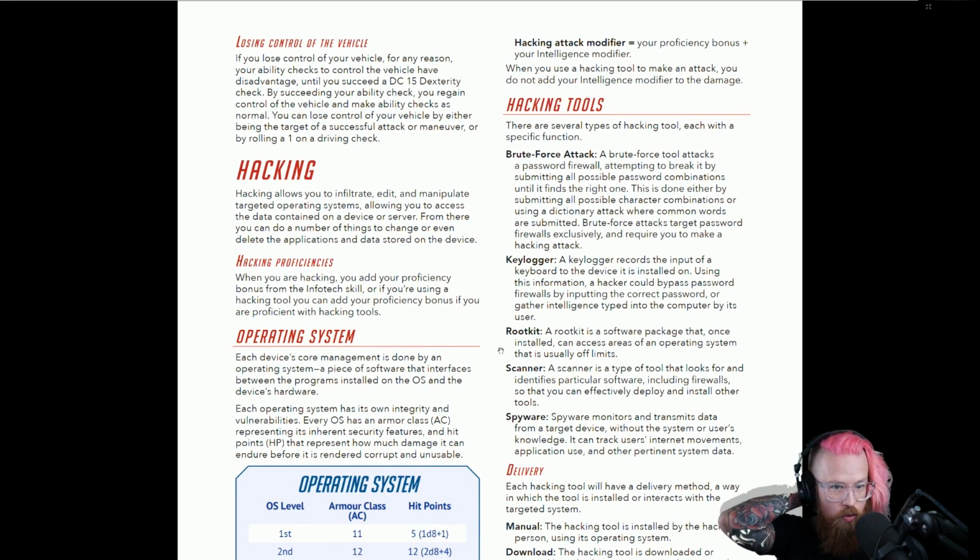If you lose control of your vehicle for whatever reason, you have disadvantage while you're wobbling around, and then you have to make a DC 15 Dex check. By succeeding, you regain control. If you fail at that, I guess you're still out of control and might crash. Let's see. You can lose control by either being the target of an attack or by rolling a 1 on a driving check.